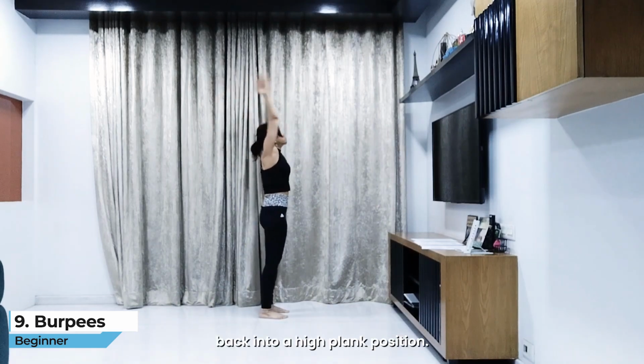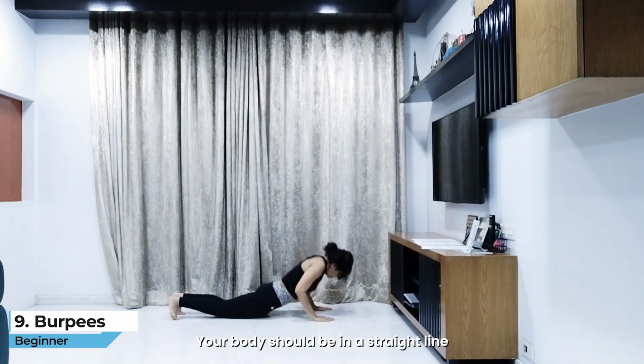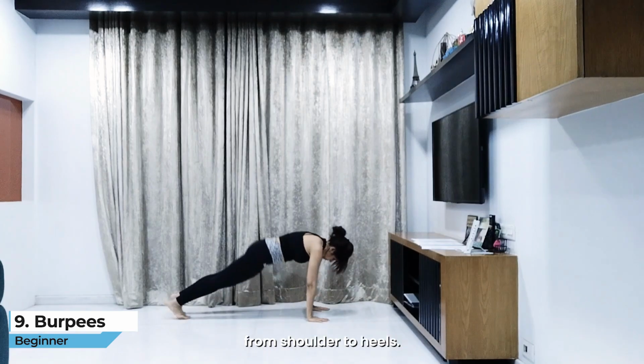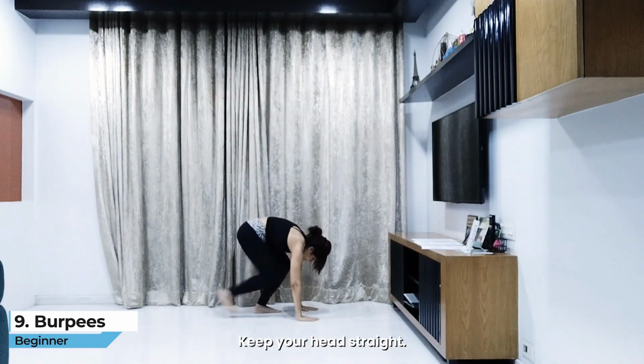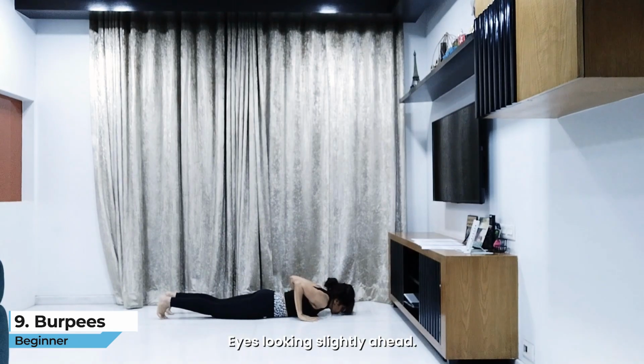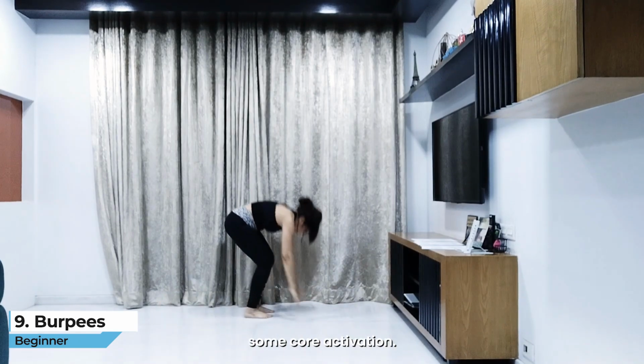Step your legs back into a high plank position. Your body should be in a straight line from shoulder to heels. Lock your arms in place. Keep your head straight, eyes looking slightly ahead. You're going to feel some core activation now.